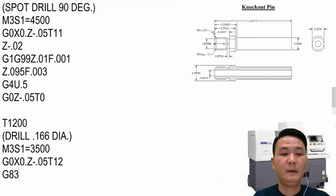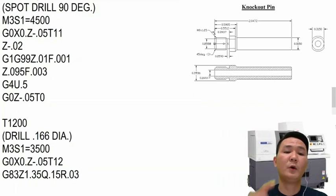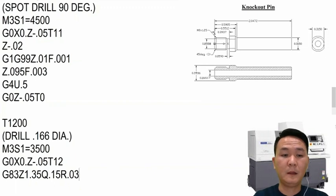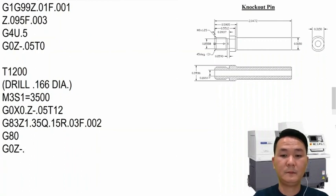And then G83, Z, like I said, is 1.35. And then we're going to peck it with 100,000. So it pecks, so you can peck with the full diameter. So maybe 150. Okay, but before I start pecking, I want to jump it over. So with R, maybe 30,000. So jump over 30,000 and start pecking from there. Feed rate, I can do 2,000. And after I'm done, I will cancel it with G80, and then move it out again, G0, and then cancel the tool right there.